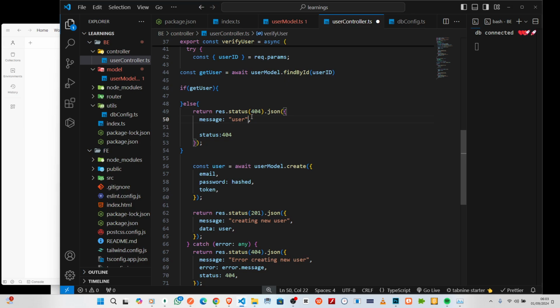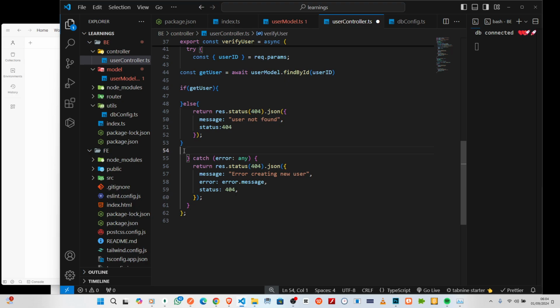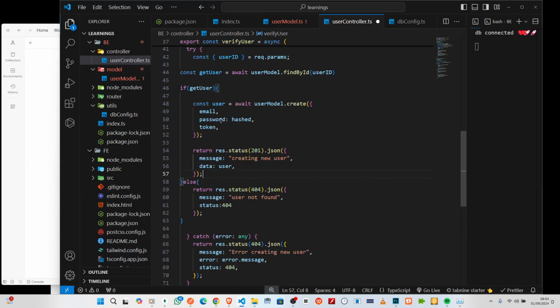Okay, so user not found, right? Makes sense like that. And so if the user exists, then this whole thing here, cut and move it, then we won't pass here. Okay, but of course this one will be findByIdAndUpdate.